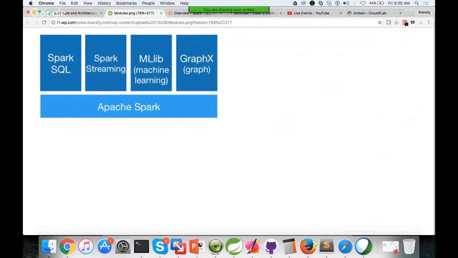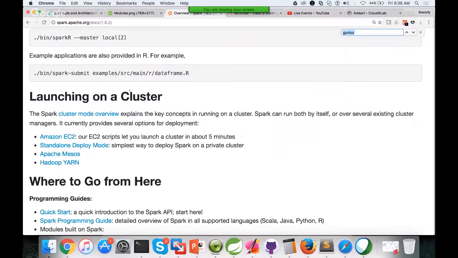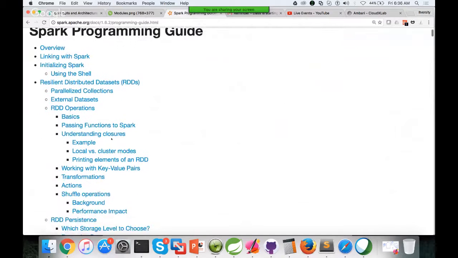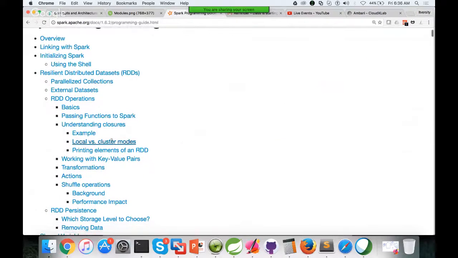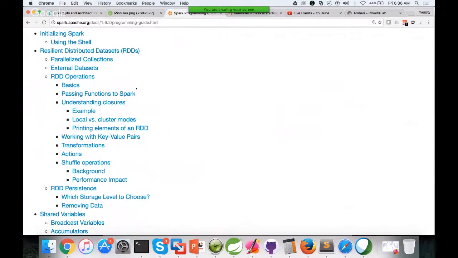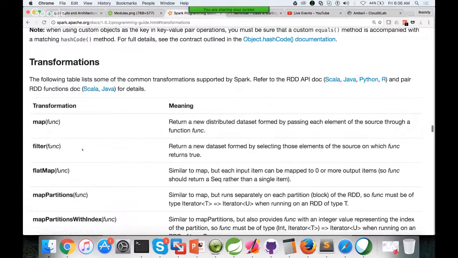It is nothing but a bunch of APIs, and they are called transformations and actions. If you go to the Spark programming guide, whatever material is mentioned here is primarily for this module, Apache Spark, which is nothing but the core Spark. And the most important things you need to focus on are transformations and actions.